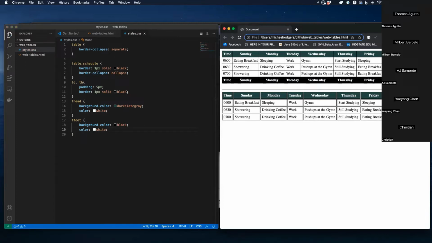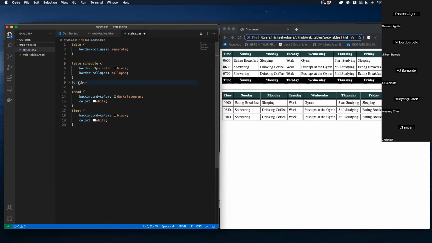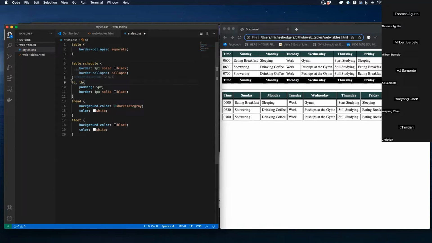Now, we want to keep things in line with the particular class we're using. So it's a good idea to say, okay, for this table schedule, everything that's right here, we want it to only affect these elements, right?